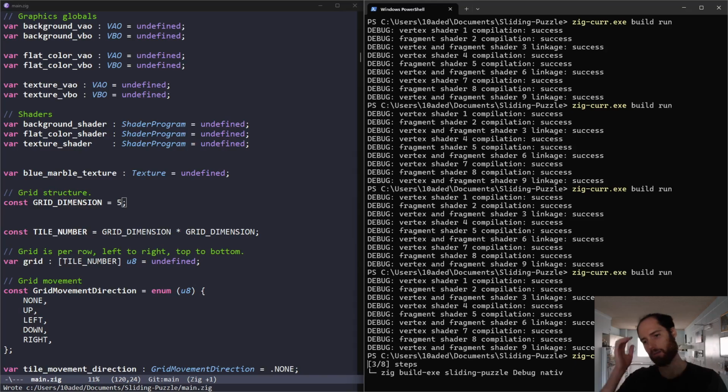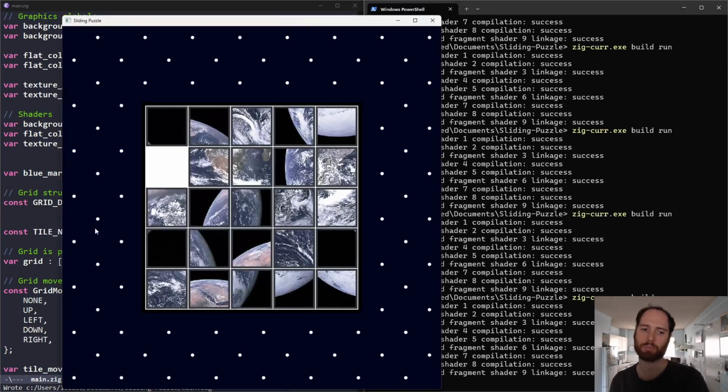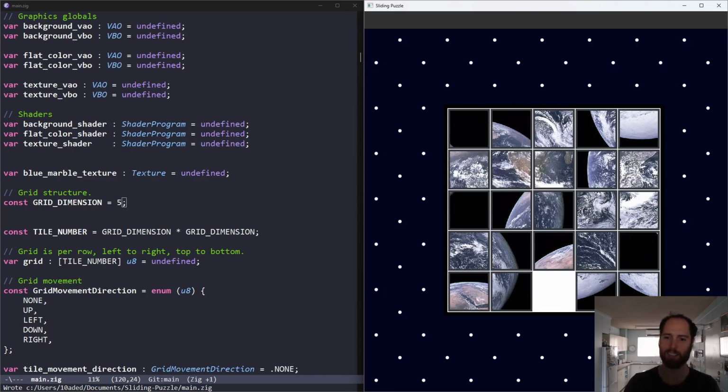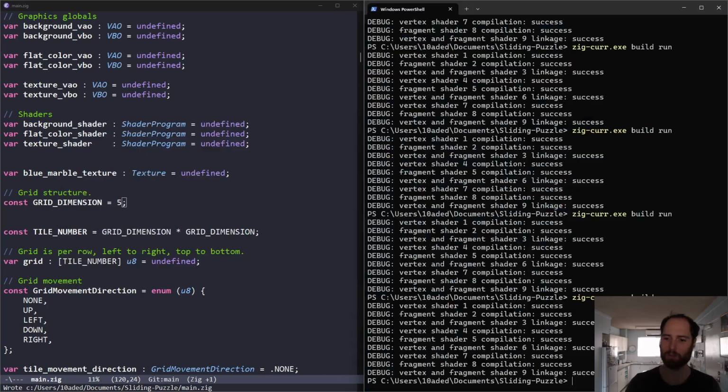Let's just try the 5x5 case as well. Oh Lord, this will take so long to do. No, absolutely not. That is too difficult. Let's stick with 4.